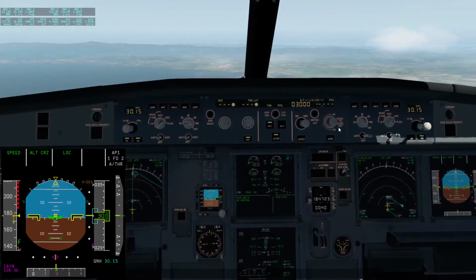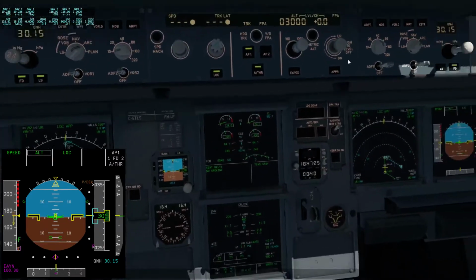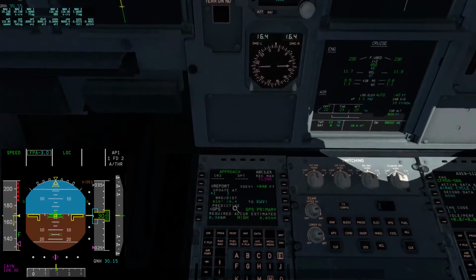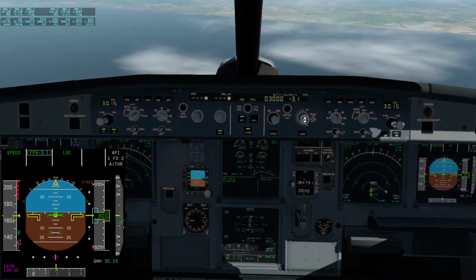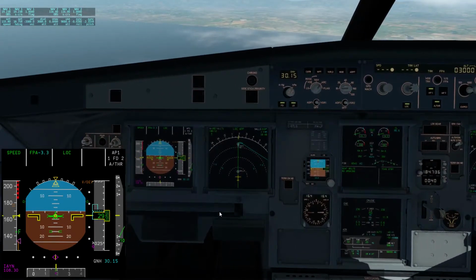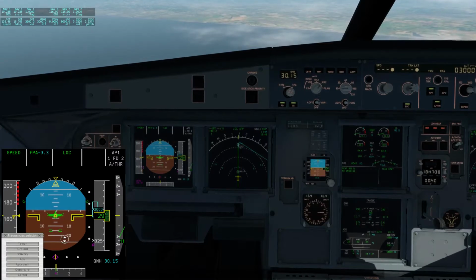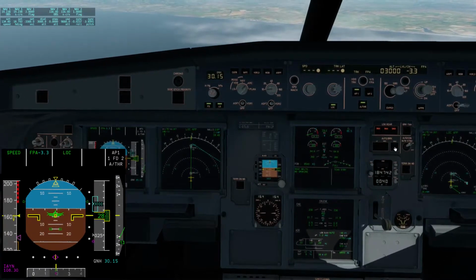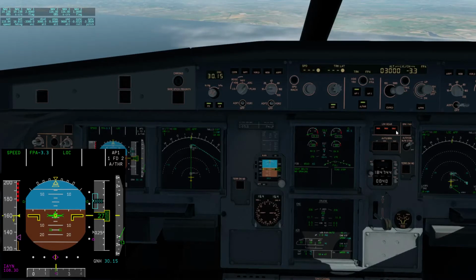Oh, things are very fast now. You're already late. Gear down, flaps full. Before I forget it, speed brake. I probably have to wait until the landing gear is down.